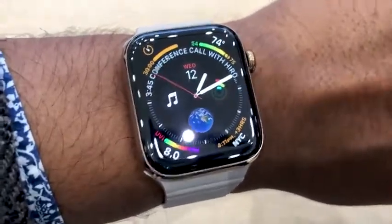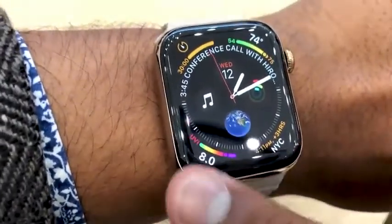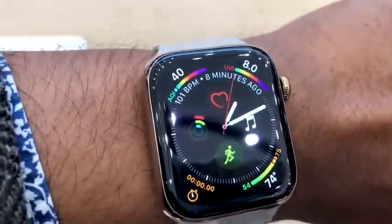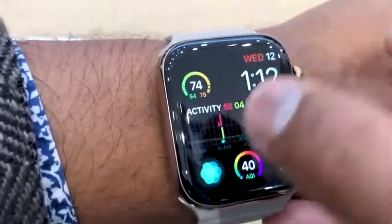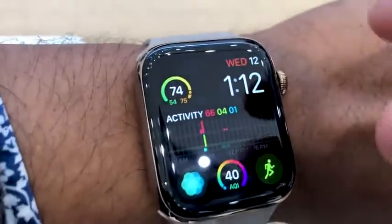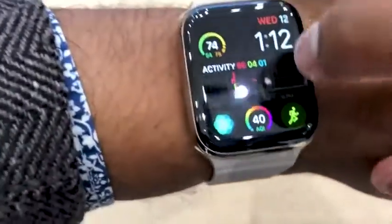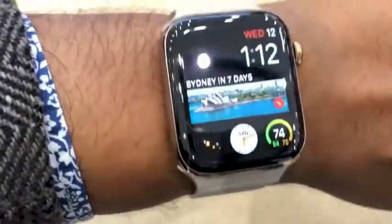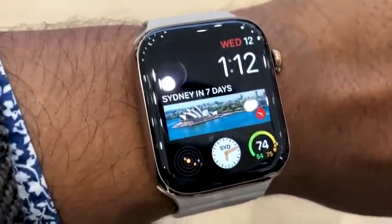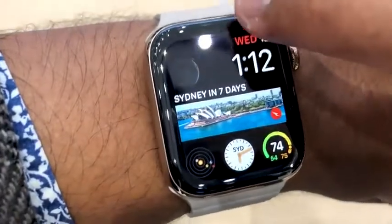And this is one of the new Infograph watch faces available. There's a ton of detail, as you can see. Up to 8 complications can be added, and you can see there's access to the weather, UVI, step counts, all sorts of other things. There's a couple different variations of this watch face. This one, for example, the Infograph Modular, is a little more interesting because it can pull up a slice of data from an app like Activity, but it can also show data from third-party apps if developers support it, like you can see right here. That's pretty neat because there's still no watch face app store available, so you can't make or customize your own.